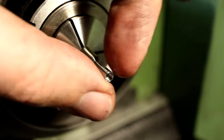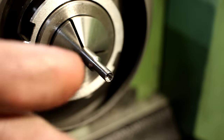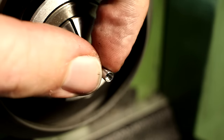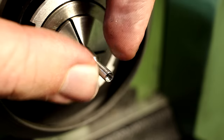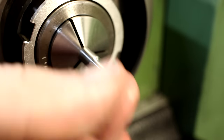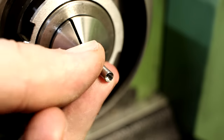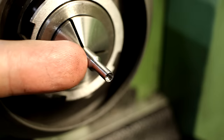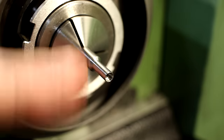So, not much features to cut on this side. We will have to cut two slots later on the milling machine on each side of the part with a small slitting saw, but that's mill work. So, you can see the finish of it. It's pretty decent. It's very serviceable, let's call it that way. Now we take a small carbide parting blade and cut it off.